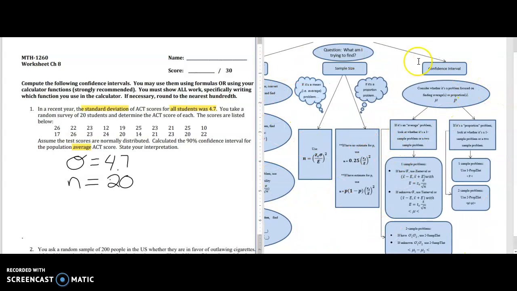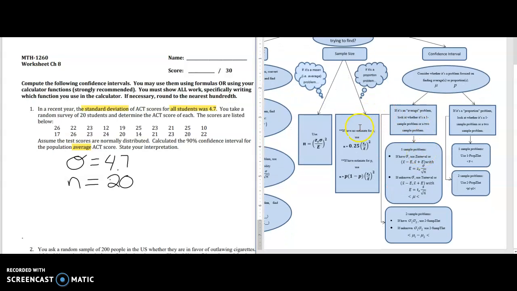And it lays out the whole chapter here, because after this we're going to go to 2 samples. And then also make sure you print off that Z table, because you're going to need that, especially right here, to fill in these Z scores.